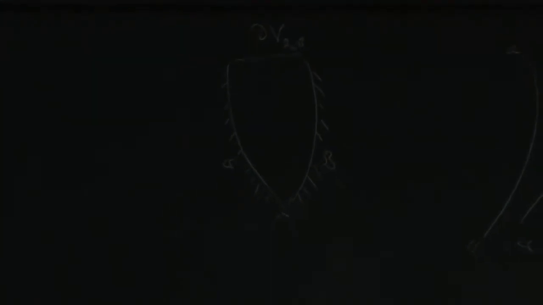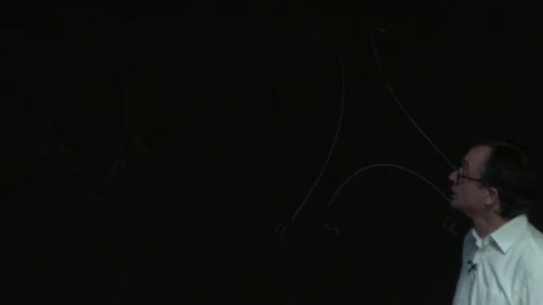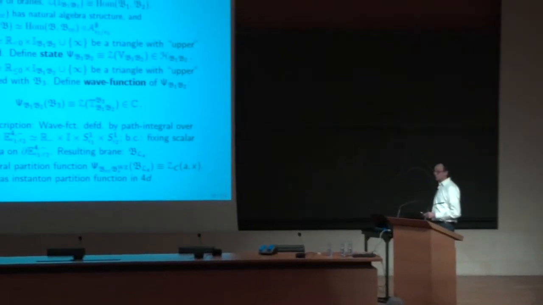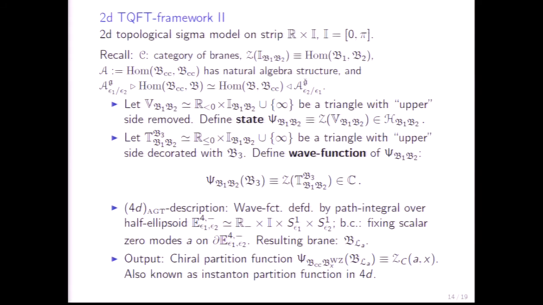I do not yet know how these boundary conditions work, so what we're proposing here is to choose this third one, which is associated to this upper side of the triangle, to be one of these Lagrangian branes. I do not know how to describe these branes in all the other descriptions. However, in one, at least, I do have an idea, namely in the description coming from the compactification on C, giving us the N=2 SUSY field theory in four dimensions. Well, one could do a similar construction.